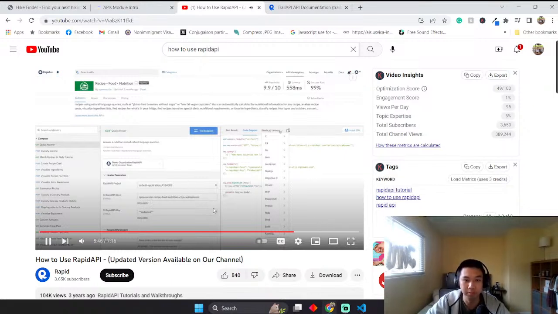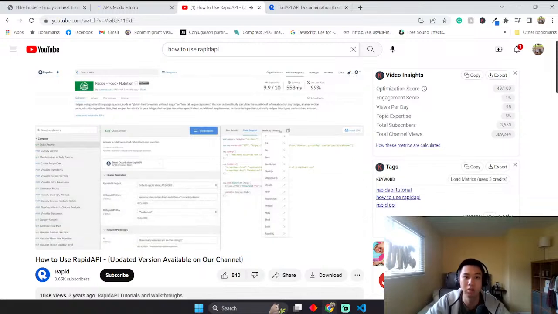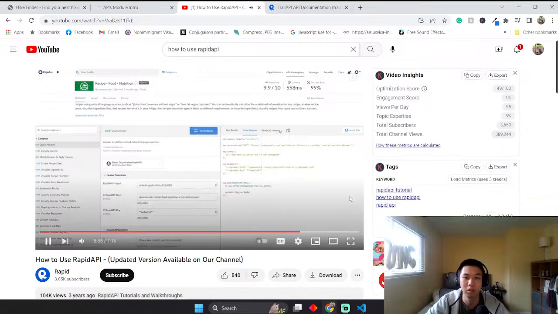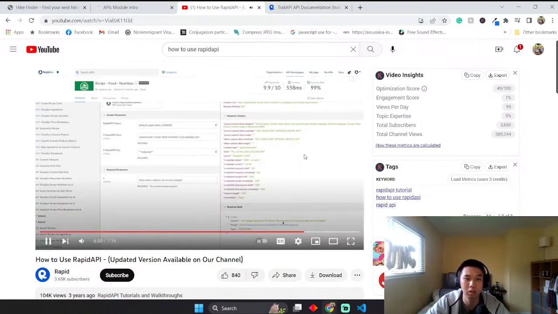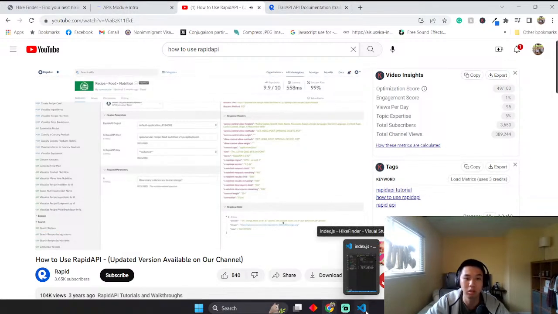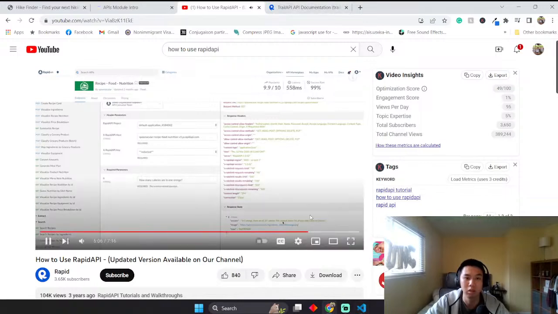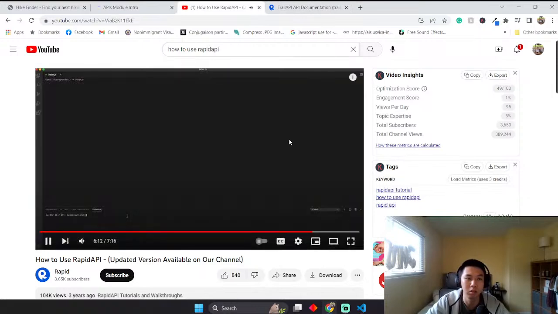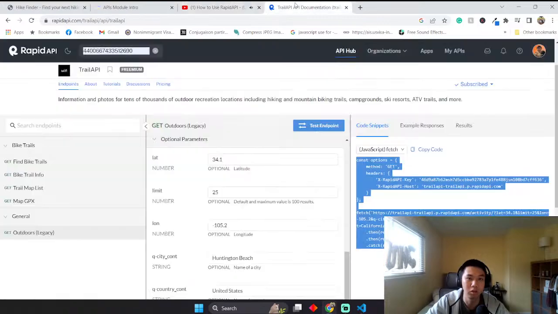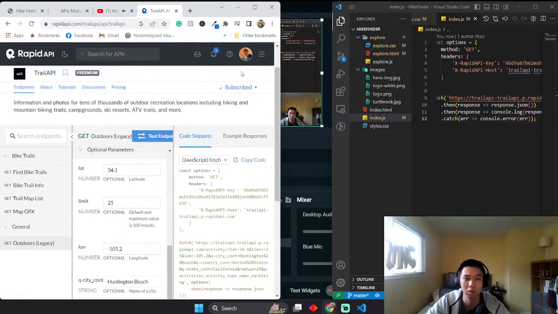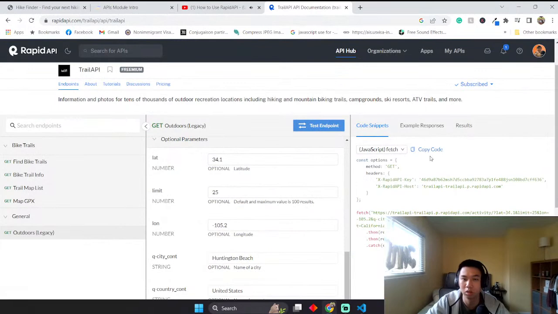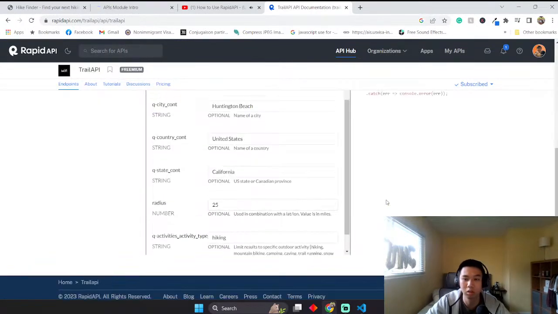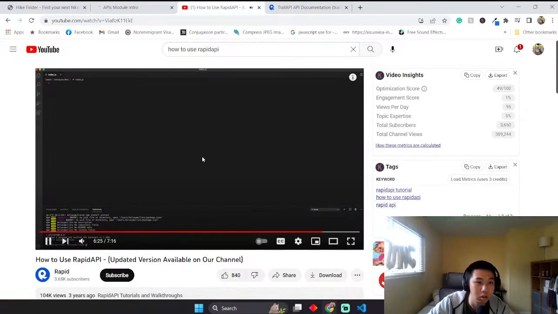Now, this is the part where we find people kind of run into issues, especially if they're new to using APIs. But all you have to do is click on this Install SDK button on the right, and instructions for installing the SDK will pop up. This section will look a bit different if you selected a different language, but once again, the process will be the same, so you can go ahead and follow along. I'm just going to copy this section here and switch over to my code editor. I'm in VS Code, but again, you can use any code editor that works for you. You'll see I just have a blank index.js file open. Now in my terminal, I'm going to paste in the line that I copied from the SDK installation guide on RapidAPI and hit enter.